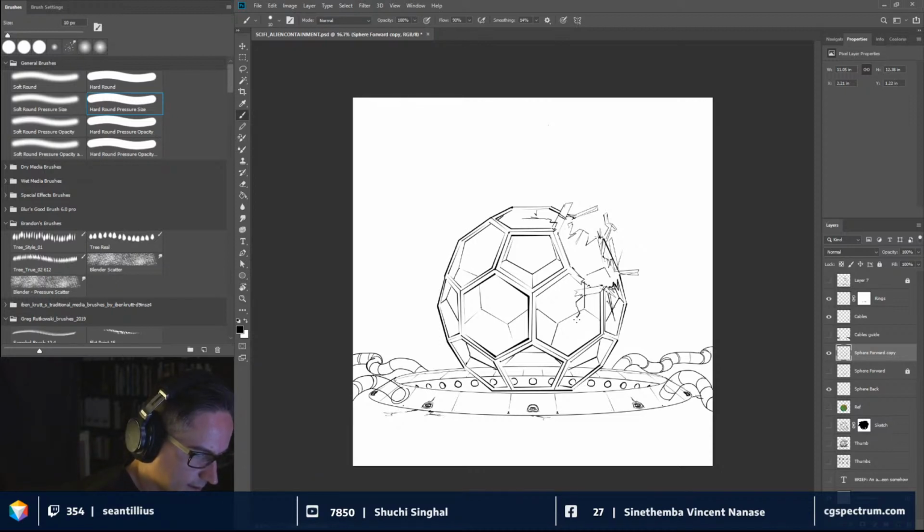And we can even have kind of like a crack spidering out from that. I'll use some thicker line up on top just so that we can help indicate that volume in there.